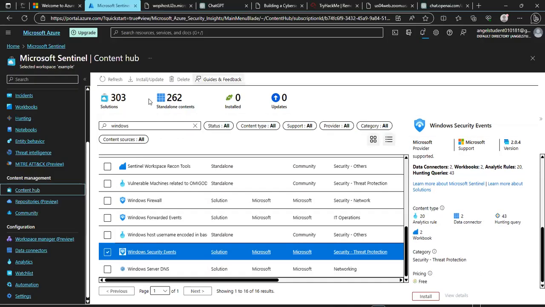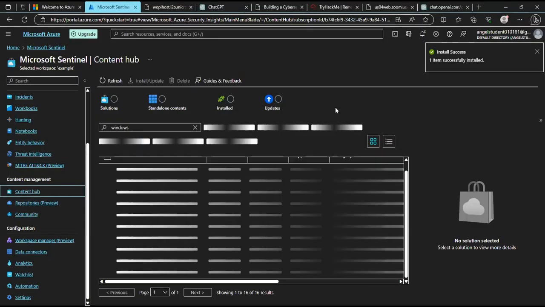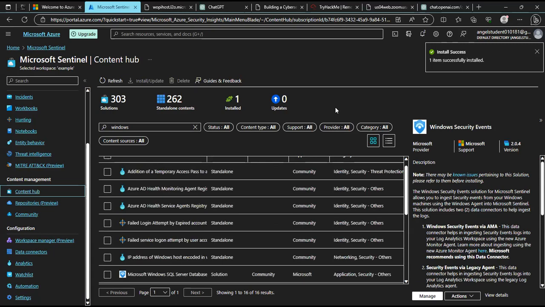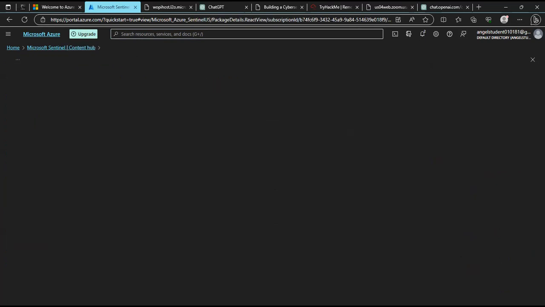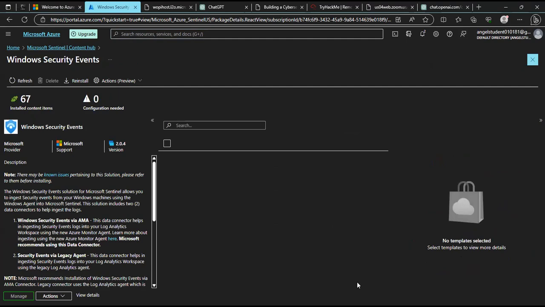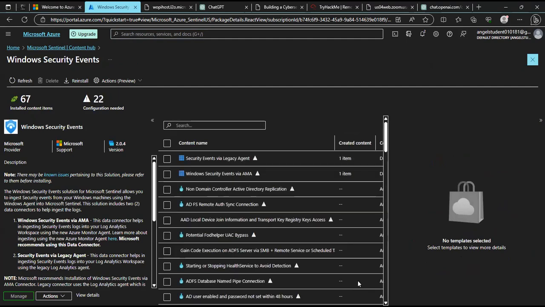Well, this is nice, they just revamped this interface. Right here, it's telling you to manage install content items, configurations.